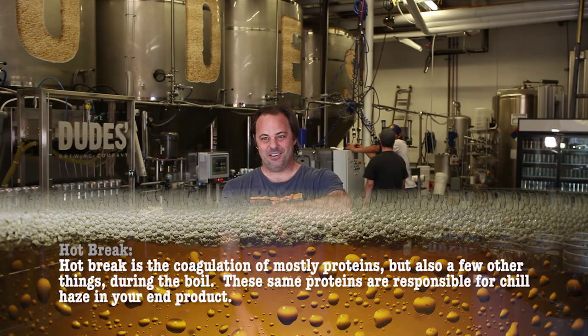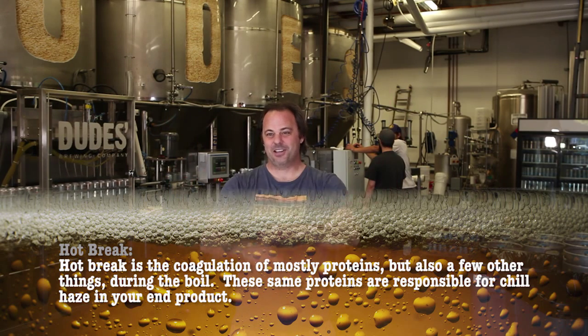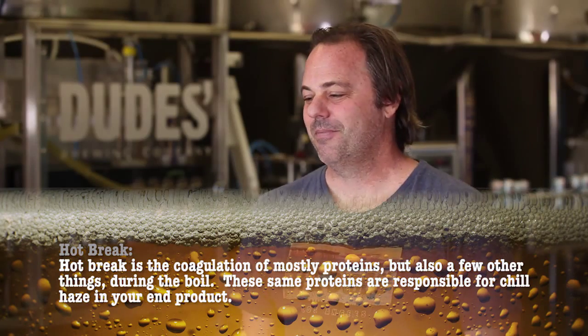You're boiling, you put your macaroni noodles in and all of a sudden it foams over, then it goes away. Essentially, the proteins from your malt that are in your extract reach a point where they start to precipitate out and become little gummy protein flakes in the beer. Those bubble up, settle back down, and get bigger. As the boil rolls and turns, they collide — they're sticky, so they fuse together and get heavy enough to stay down in the boil.